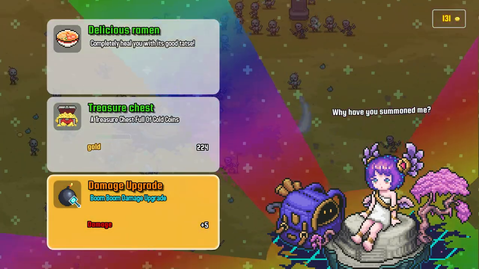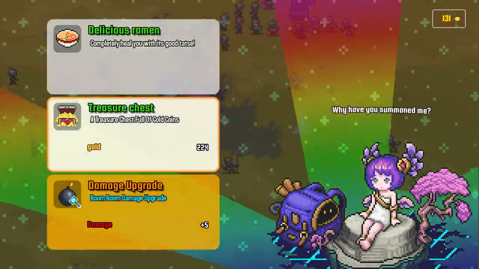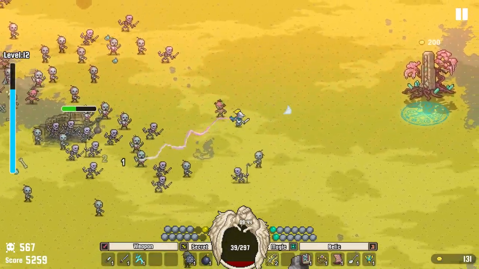I feel like I take damage upgrade. Boom boom damage upgrade, I love it. Where you can get a bunch of gold. Oh god, I probably should have taken the health there. I just realized how low we were.